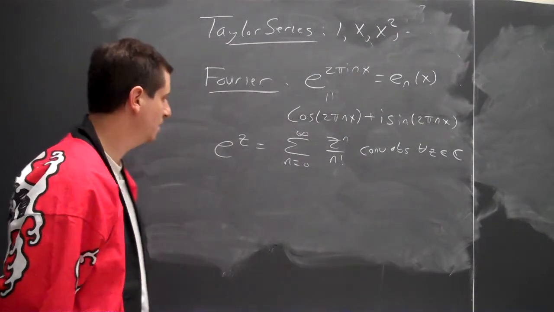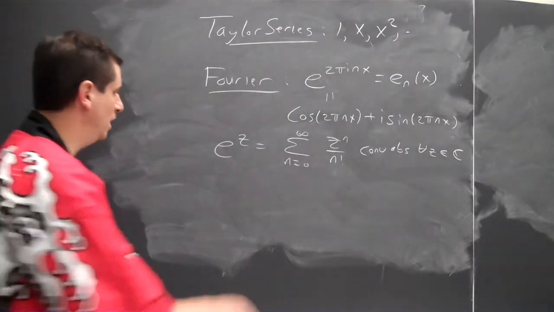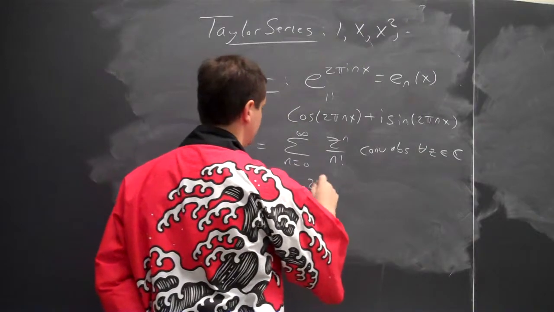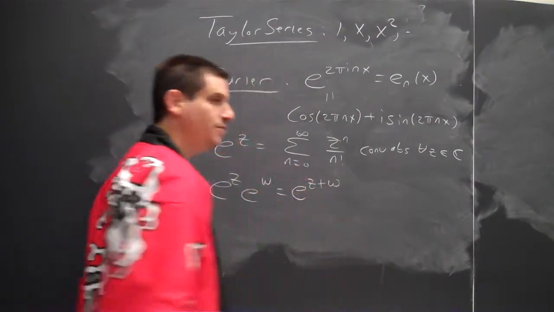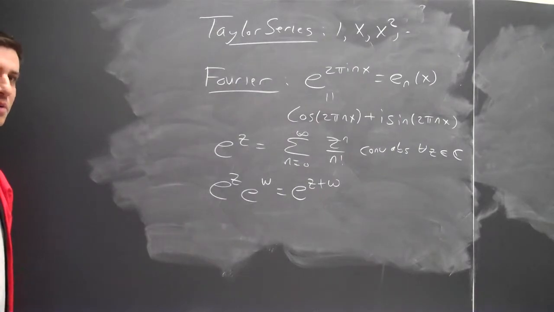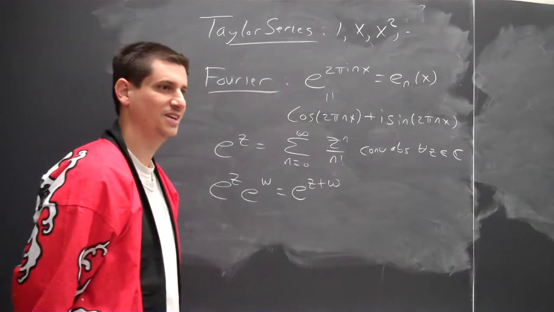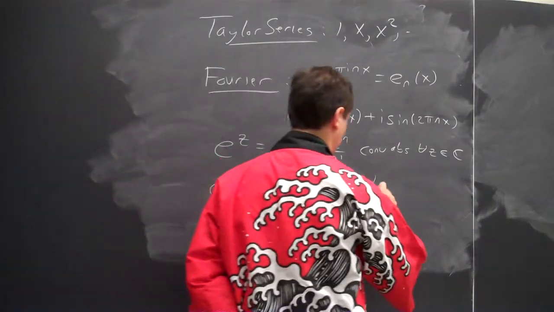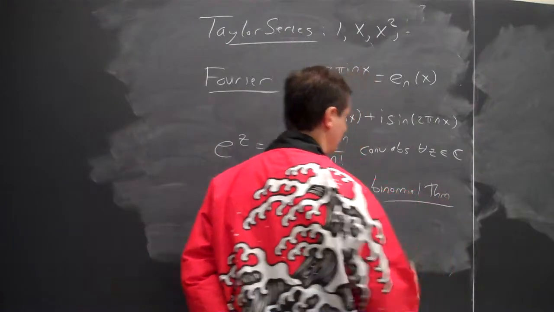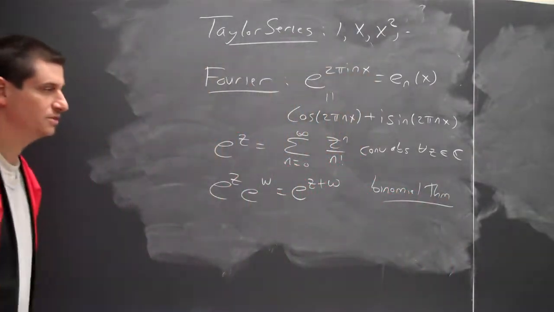All right, so this converges for all z, and we know e to the z times e to the w is e to the z plus w. So we proved that early in the semester. What was the key input in the proof? Anybody remember? When you multiply by total powers and divide by the... Yes, excellent. So, the binomial theorem. That was the key input for that.